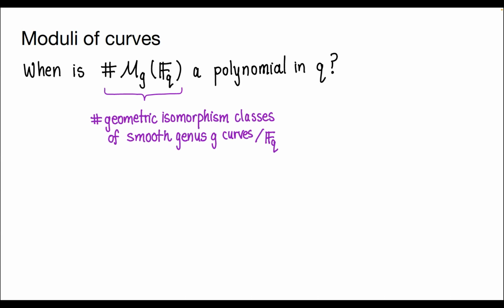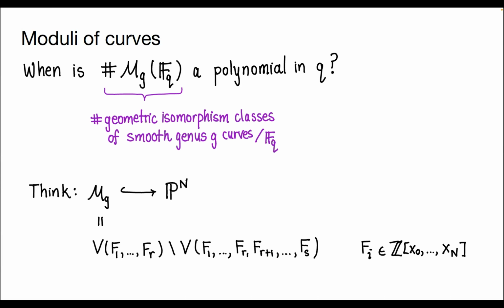Now, if you want another concrete way of thinking about this point count, you could just recall that M_g is a quasi-projective variety. And that's true over Spec Z. So I can situate it in P^n here, where it's the vanishing of a bunch of polynomial equations, maybe minus some smaller vanishing set. And those polynomials have integer coefficients. And I've just told you about the F_q points of P^n, so you could go ahead and plug in and see which of them lie in this quasi-projective algebraic set.